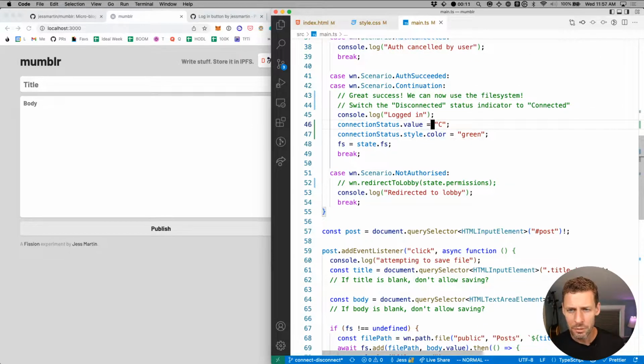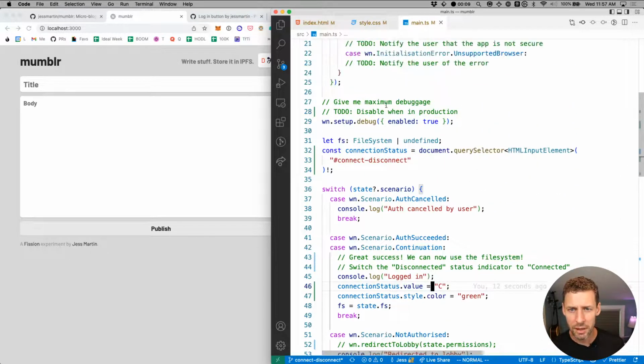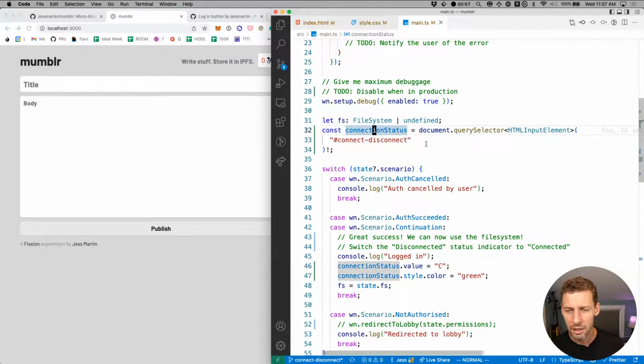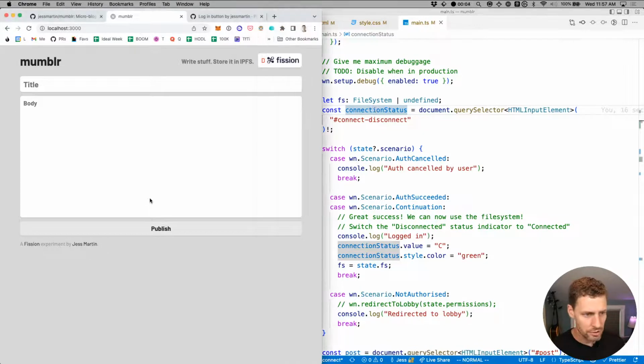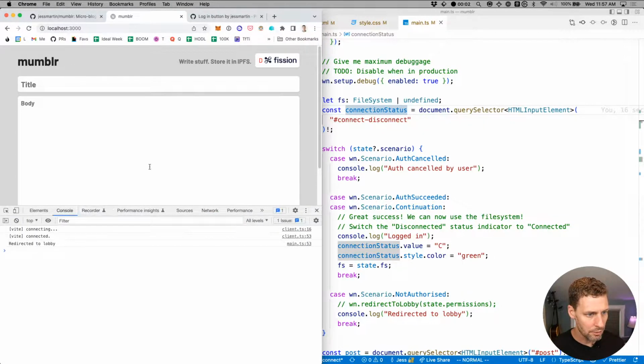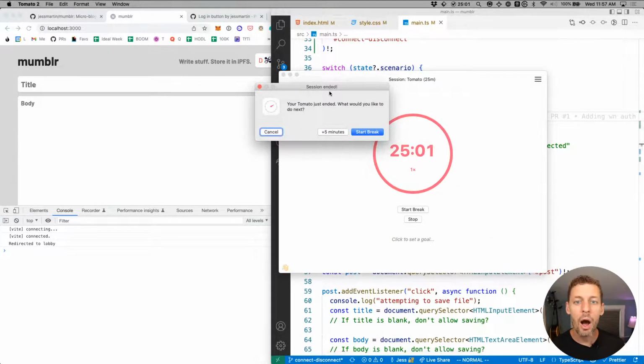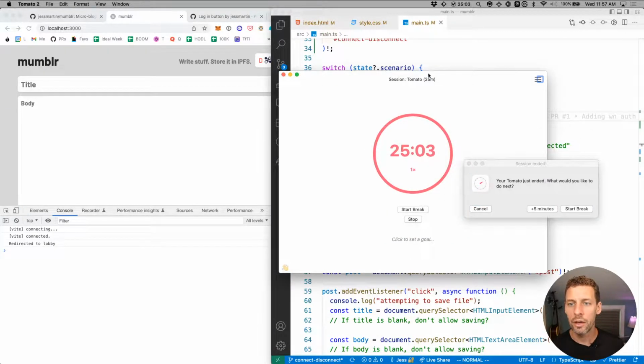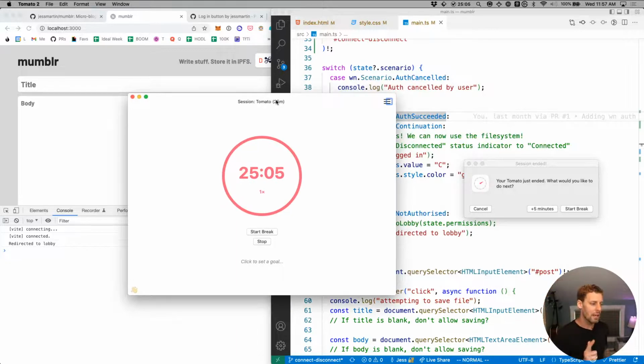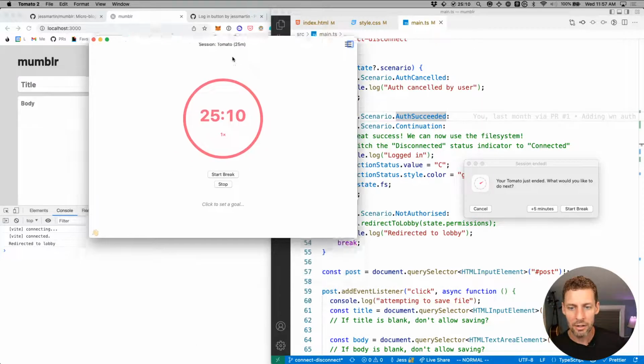But what's more interesting to me is that connection status does not appear to be updating. It also doesn't seem to be throwing any errors that I could see. Let's pop open the console real quick. Oh, of course. Okay, let's take a 5-minute break, but I see where the problem is. You may already see it as well.